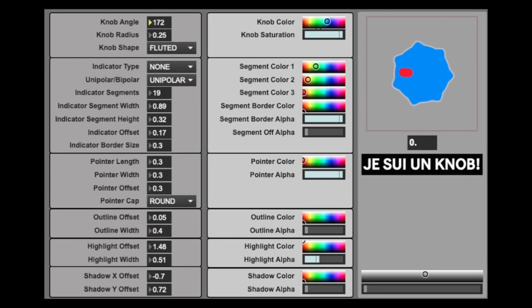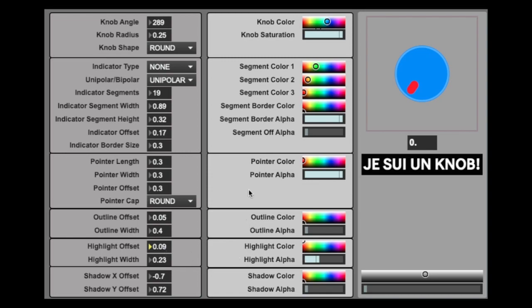So as you reduce the angle, it reduces the range. Like I said, you can set the number of ridges, so you could have a lot of them, and change that back there. So that's the fluted knob shape. I'll just go back to round for the time being.